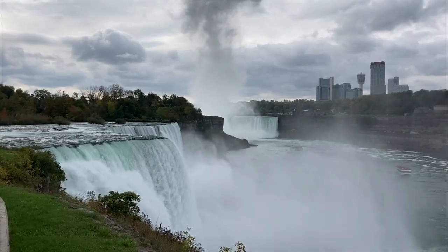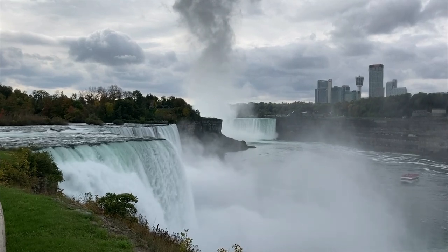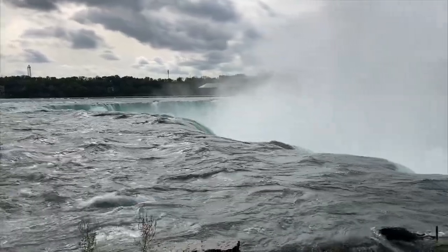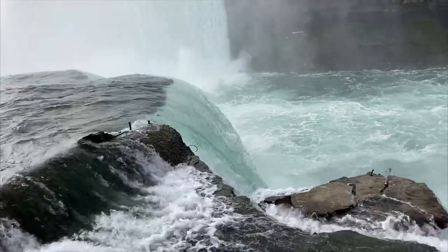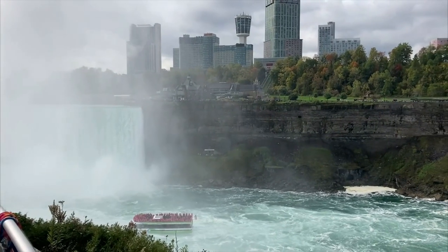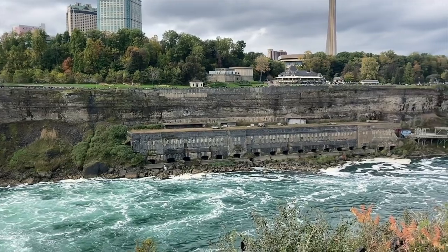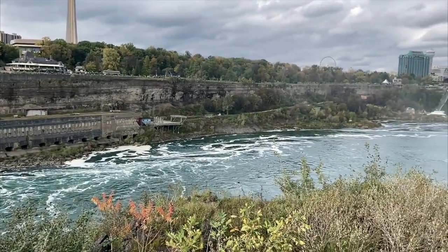Niagara Falls — I couldn't not show this after showing the previous couple of sites with waterfalls, because this is the grandpappy of waterfalls in the United States. As we know, this was home to a lot of hydroelectric developments. Even Nikola Tesla spent a period of time in Buffalo, and I believe they were known as the Electric City. Just like in Rochester, you can see over there what looks to be different caves — disused infrastructure. So we really wonder how old is all of this. Was it done in the 1800s like they want to tell us every time? Not so sure.